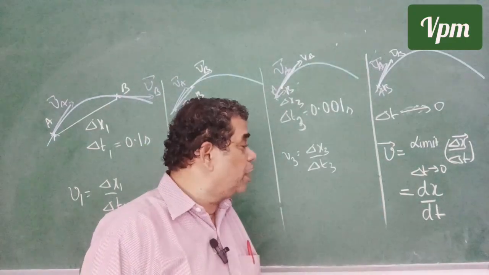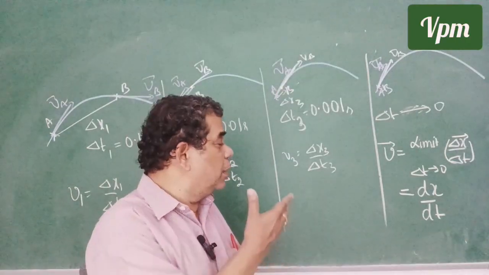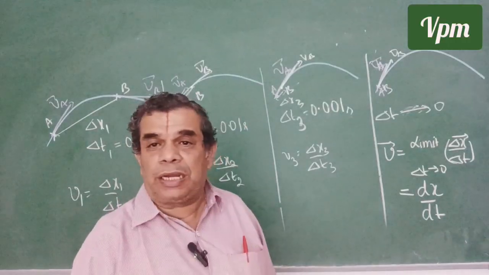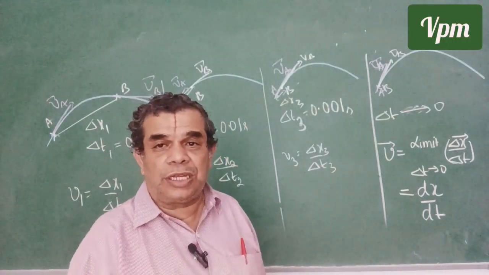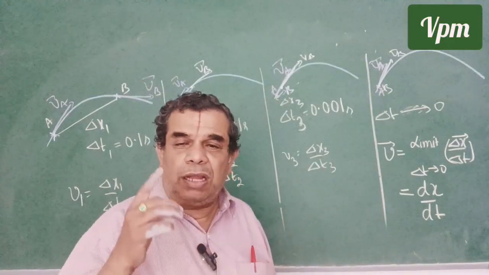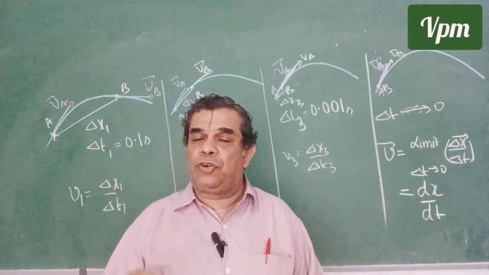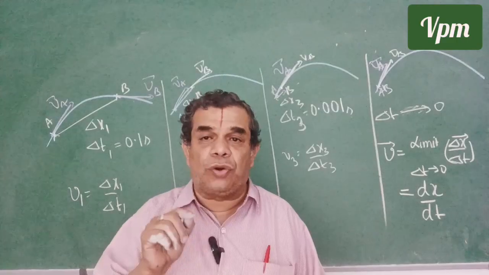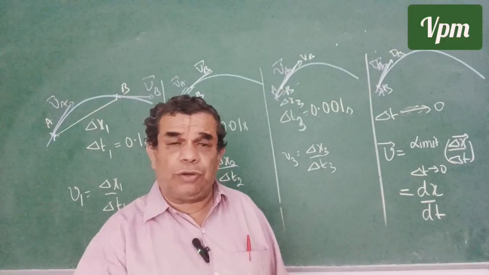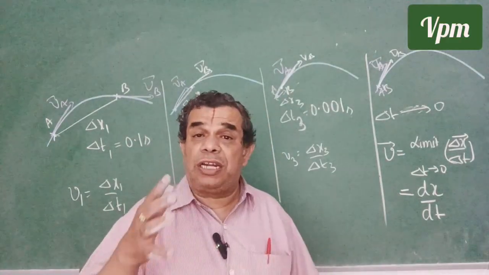This is how we calculate. There are some formulae in differential calculus, and by applying those, if we know the path of the particle, we can calculate the instantaneous velocity. I'll show it a little later. Now observe what we learned: as we go on decreasing the time interval, making it smaller and smaller but not becoming zero, tending to zero, then we get what we call the instantaneous velocity.